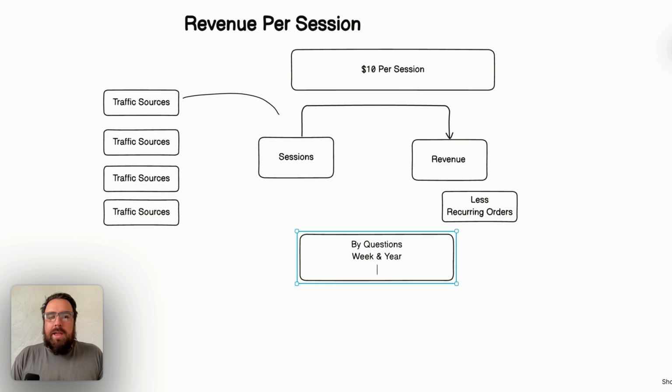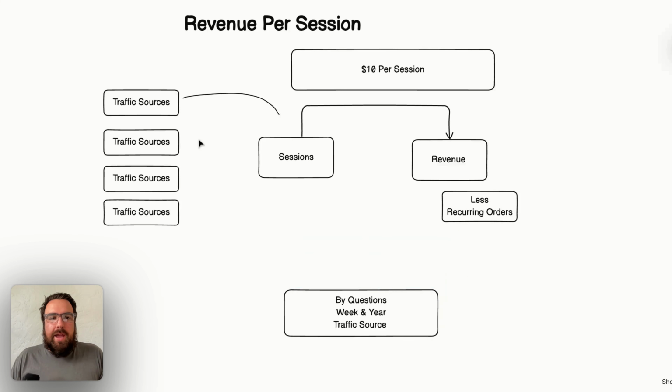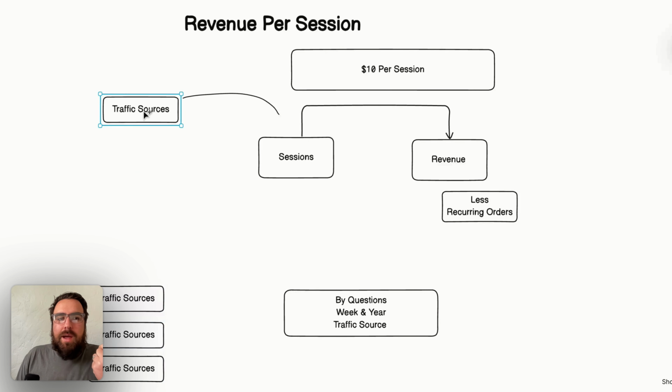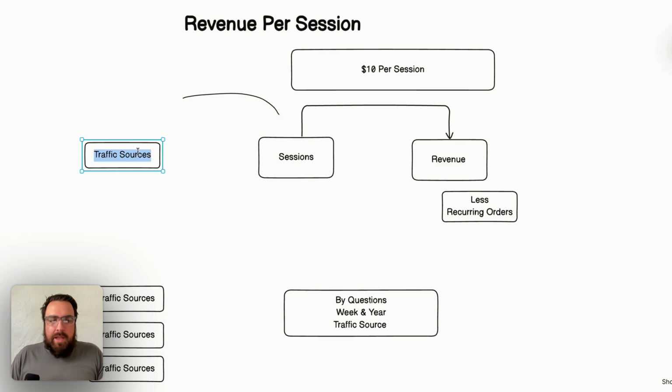The next thing we want to look at is possibly traffic sources, right? And so this is where you can look at, for example, your traffic sources as a whole. You usually will have something to the effect of email and paid ads and organic. What I would suggest is that you take all these traffic sources, get them out of the way, and let's look at one. And let's just look at our paid Facebook.